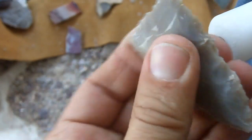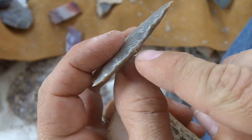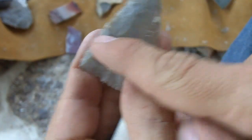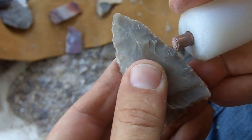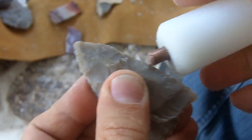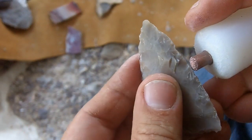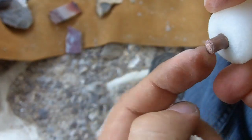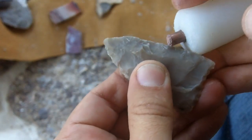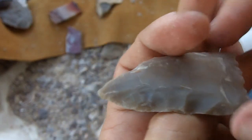I took some off the edge here so we get right up close to that step. I'm going to grind it. And now I'm going to hit right there, hopefully send a flake in. There's kind of a ridge here. You notice how the tool is not directly at 90 degrees like a T to the edge — it's kind of at an angle. I don't know why it works better that way, but it does. If I'm pulling it directly 90 degrees and then hit, I'm not as accurate for some reason. It may be because there's just too much surface area, but if you go at an angle like this, you're only using the corner of that.